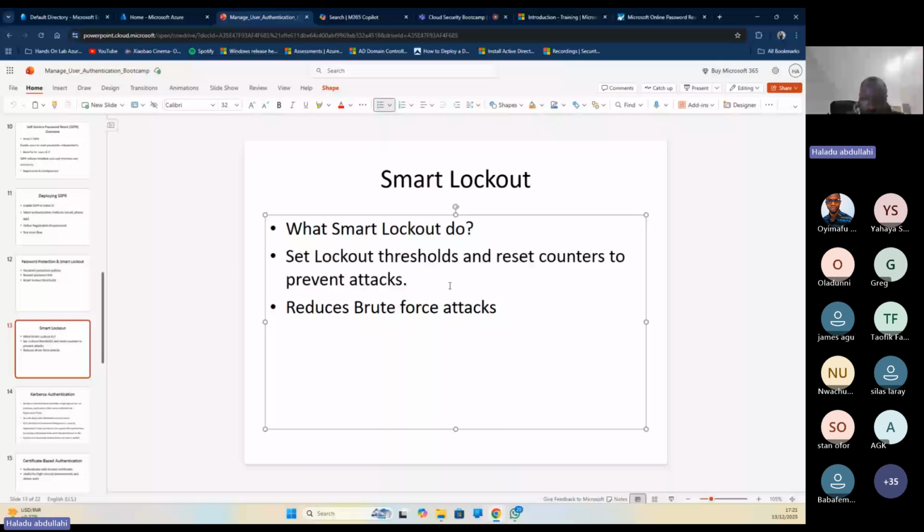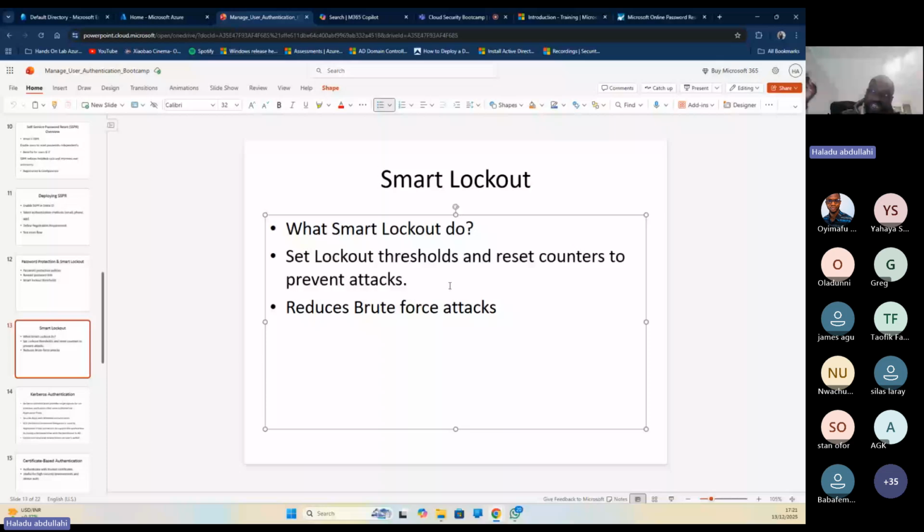They subject the user to a brute force attack, and they know that your reset counter is going to block the user after multiple attempts, say 10 attempts or 3 attempts with a wrong password. They will now try 3 attempts with a wrong password. Now that account is locked. Once that account is locked, and it's not the user that is trying it, the user will not be able to work, and they may be able to achieve what they want to achieve by doing that. So that's why it is recommended for hybrid accounts.